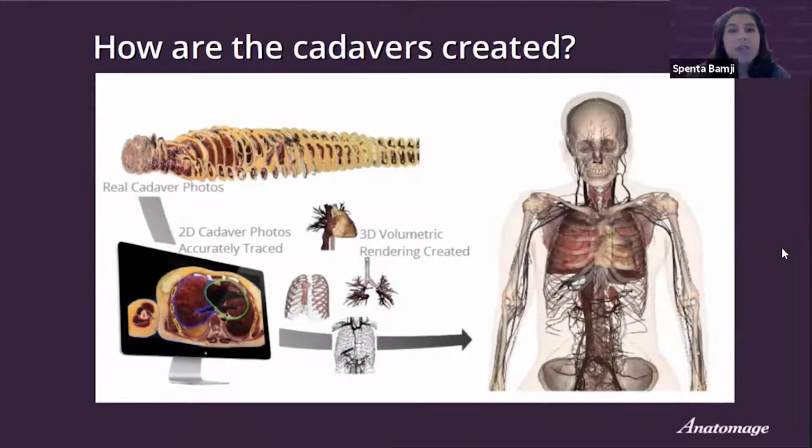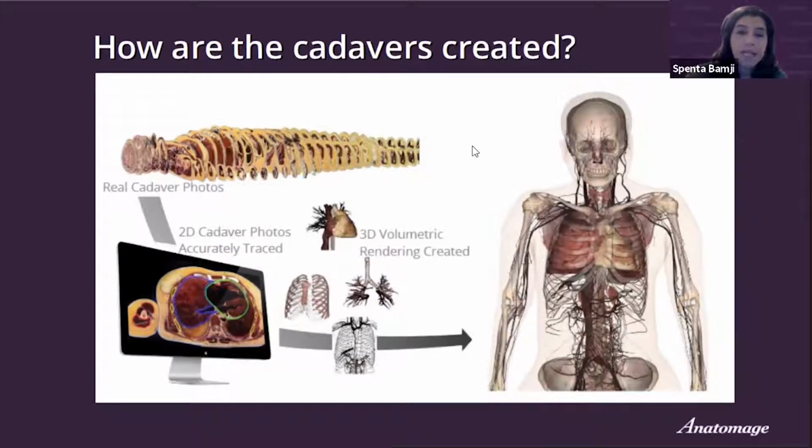Just wanted to briefly give you an overview of how our cadavers are created within Table and all of our models are created. So these are actual individuals that have donated their body to science, just like you would get in a dissection laboratory. So these individuals chose to donate their body to science, and then they were fixated in a gel type solution. Once they were fixated in that gel type solution, we made very, very thin increment slices of these cadavers and then converted these cadaver slices to cadaver photos.